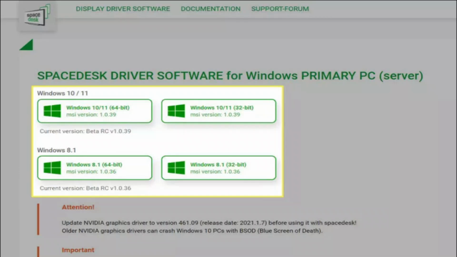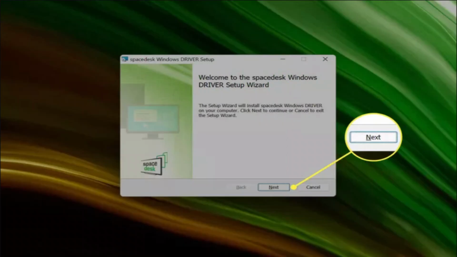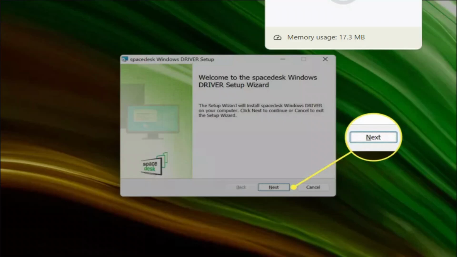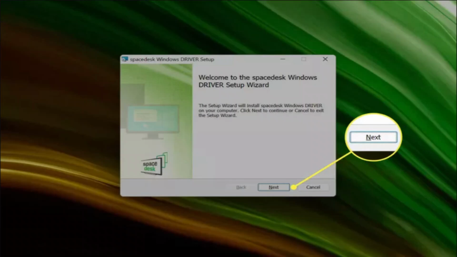So first of all, what you have to do is make sure to install this application on your PC as well as your tablet. So download SpaceDesk on your computer. You'll see that there are several download buttons. Pick the one that corresponds to your version of Windows. Example, Windows 11 equals 64 bits or Windows 8.1 is 32 bits. So if you're sure about it, go with that, and after which click on the next installation.